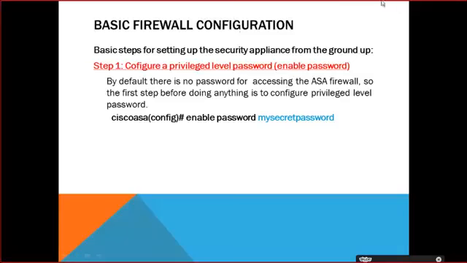Right, now let's see the basic firewall configuration. There are around 6-7 steps of basic configuration we'll see here. First, we need to protect our firewall. We cannot just simply allow anyone to access and configure our firewall. So we need to set the password. By default there is no password set. So we set the password by giving this command, enable password, and then the password. This is the first good practice in the basic firewall configuration.